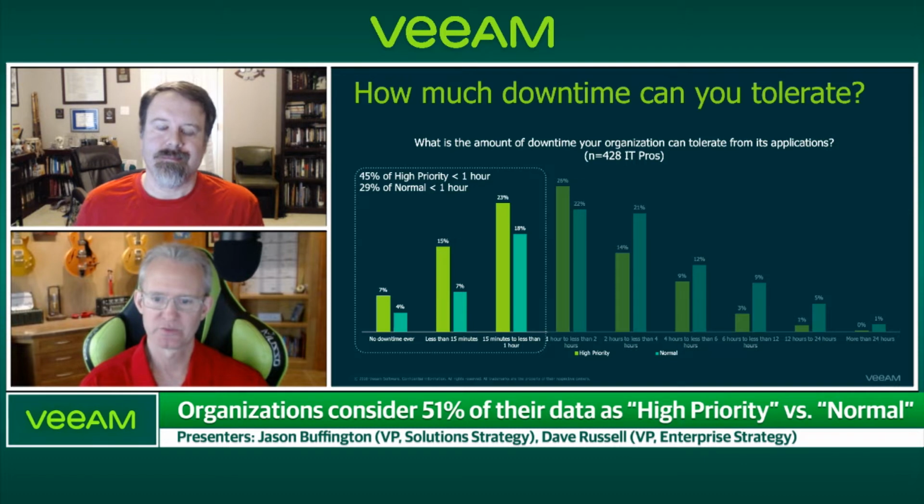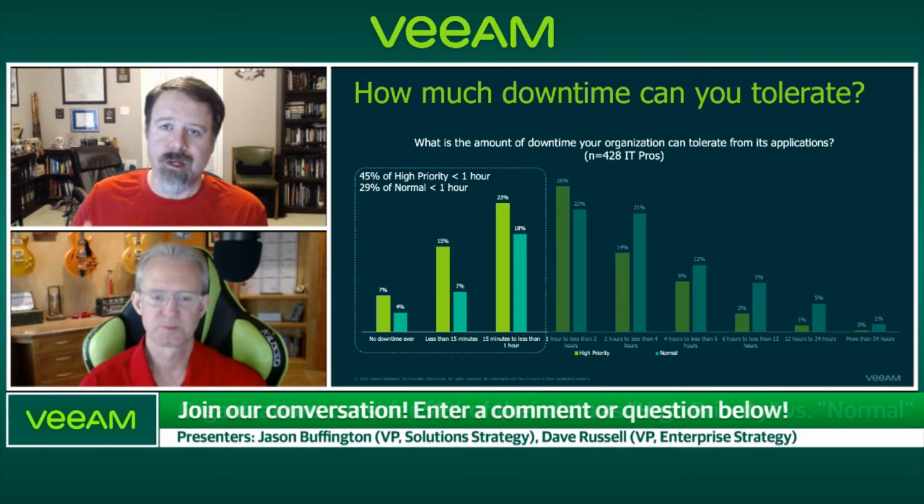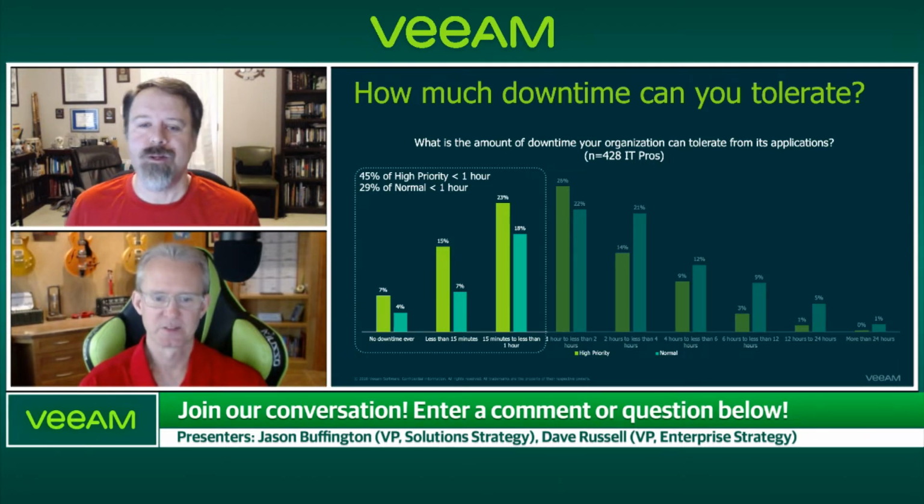Yeah, when I used to run this survey back when we were on the analyst side of the house, I would ask folks to give percentages of tier 1, tier 2, tier 3, all the way down to tier 4, what we would call low priority data. And nobody ever said, oh, I have low priority stuff. I could have this down for a day or 2 and it would be okay. That just doesn't happen in 2020.